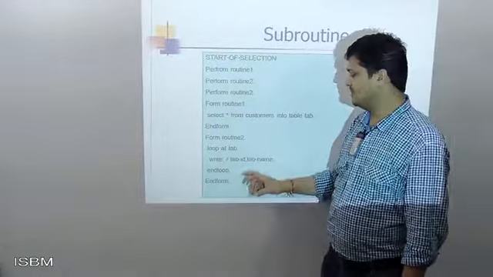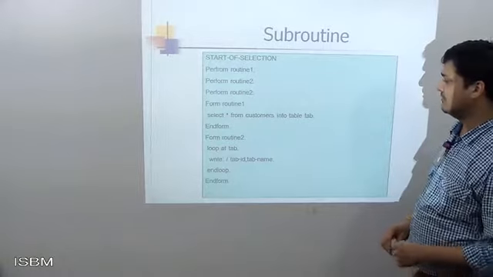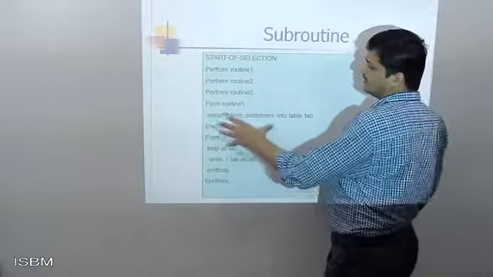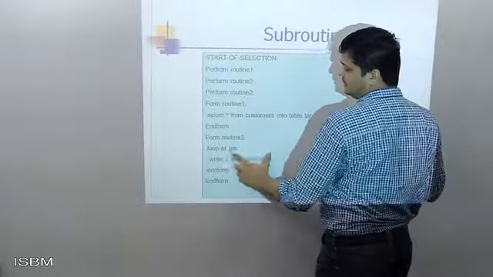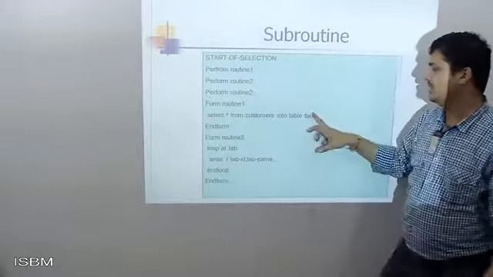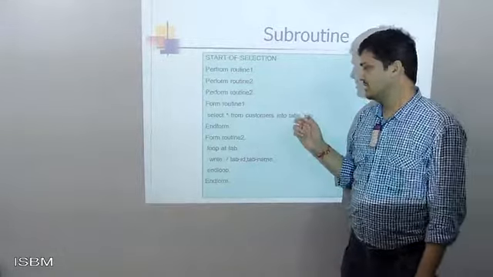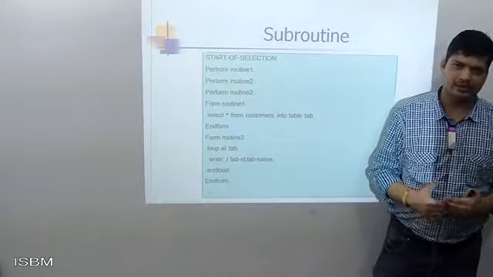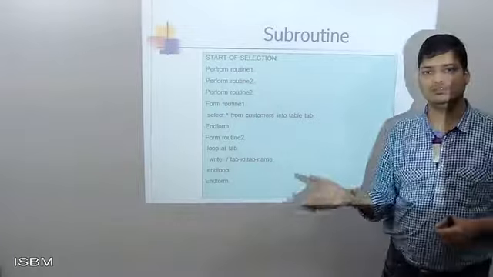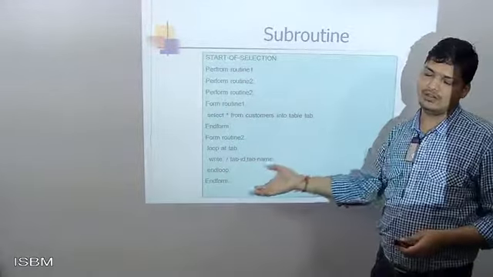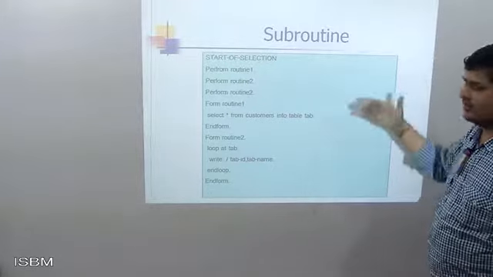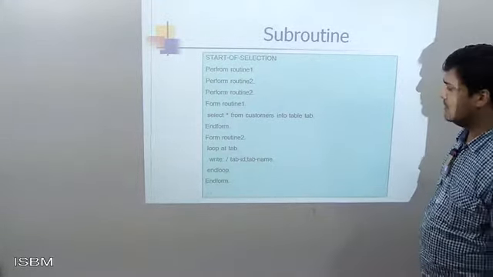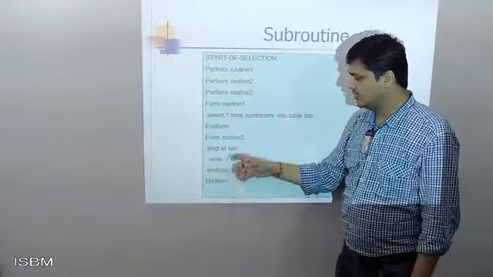Then again the second perform. What will it do? Now we have got the data into the internal table. So the second perform will loop over the internal table because there is a number of data, not a single data. If it were a single data, we could directly write it out and it would give you the output. But because it is a number of data, a number of line items, we are writing the loop over here.